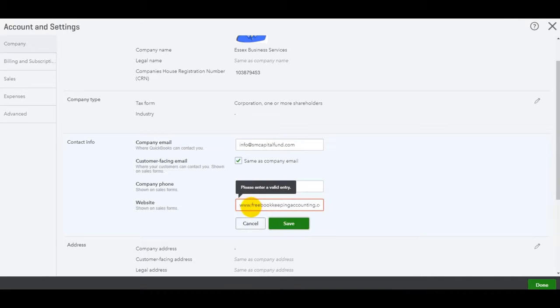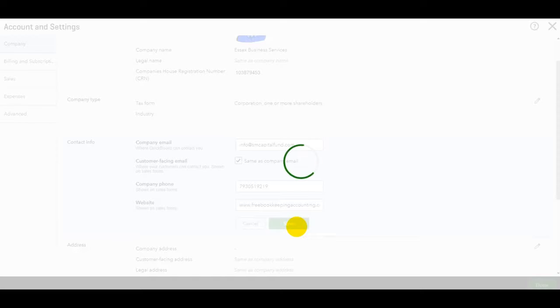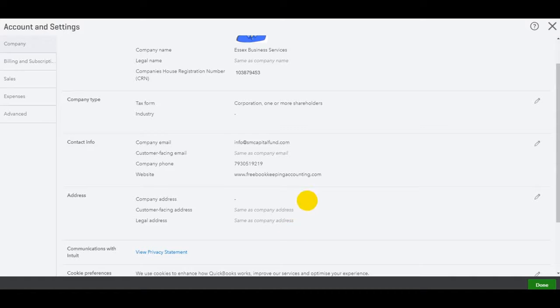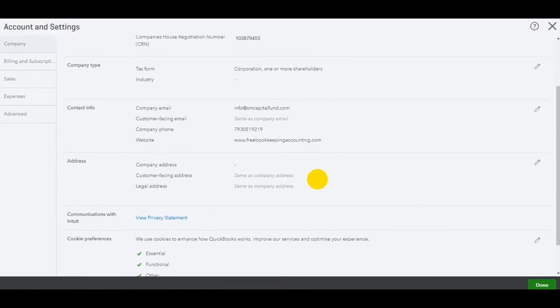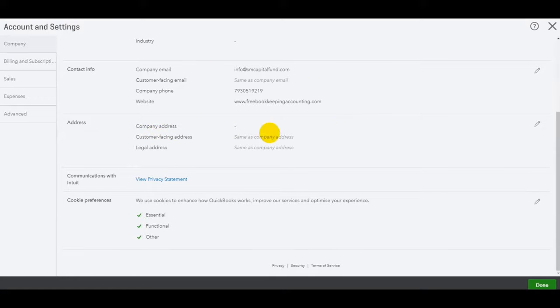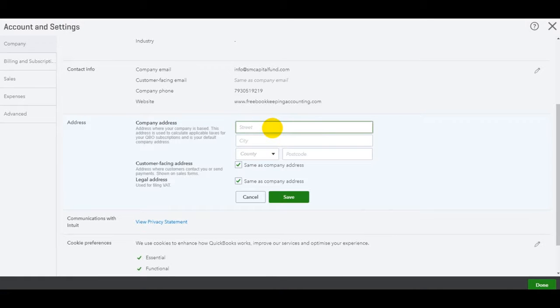All of this is going to show on your invoices and other reports that you bring up, other documents. So it's important that it's all up to date. Your address down here, enter your address. I'll just make something up. Obviously you can take more time doing this. You can even pause these videos, enter the information. Once you've clicked save, start the video or play the video again, just so I'm not losing you.